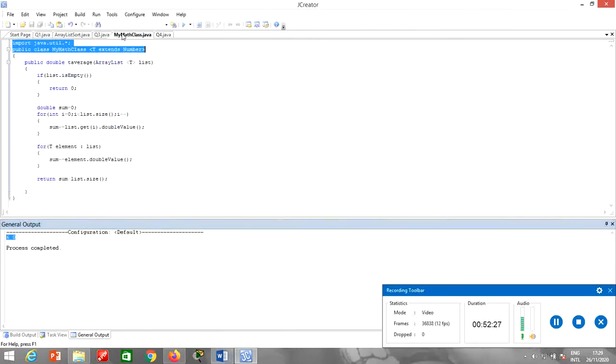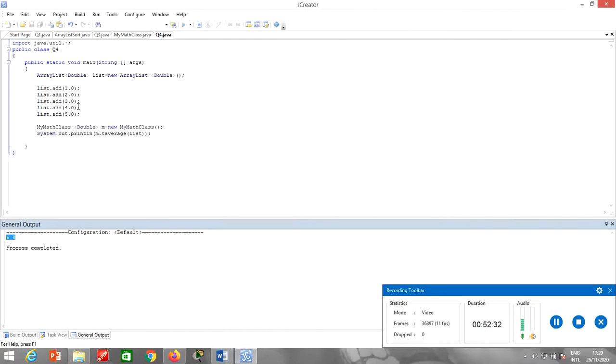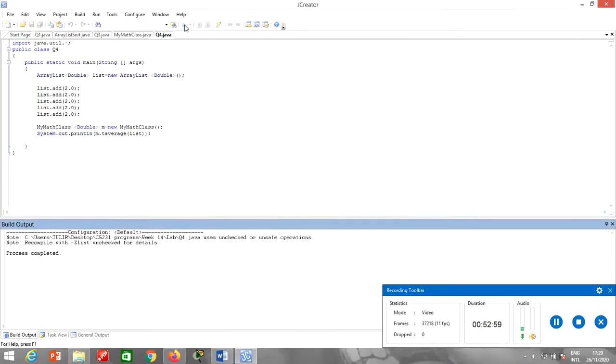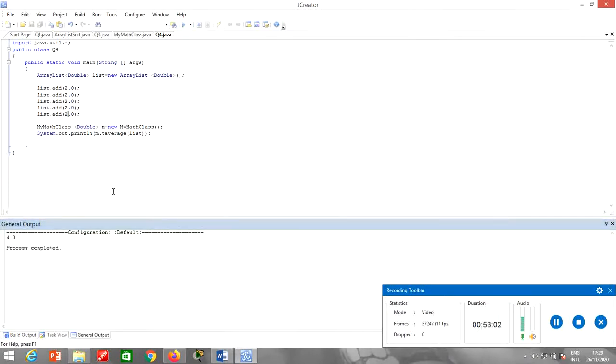So this is what MyMath class returns. It returns double the value of what we have as an average. So we take another example. For example, let me make all the values 2. So 5 times 2 is 10, right? 2 plus 2 plus 2 plus 2 plus 2, 10. 10 divided by 5 is 2. So 2 multiplied by double of 2 is 4. It should return me 4. Let's just check it. Alright, so it returns me 4.